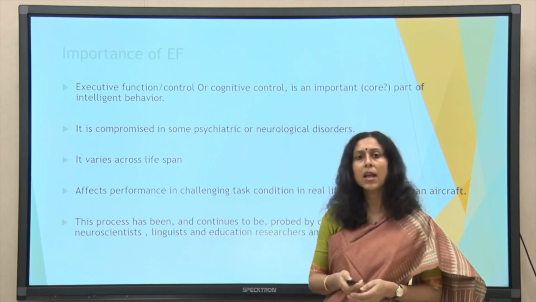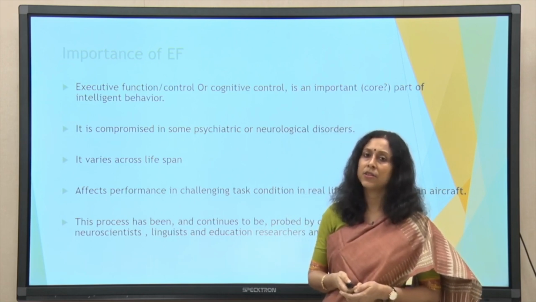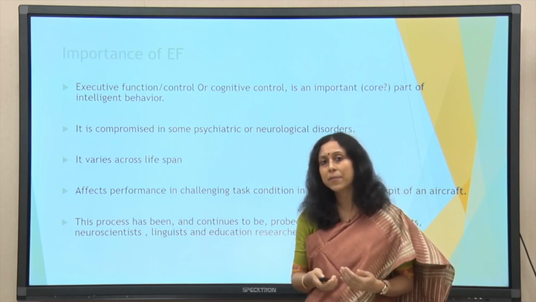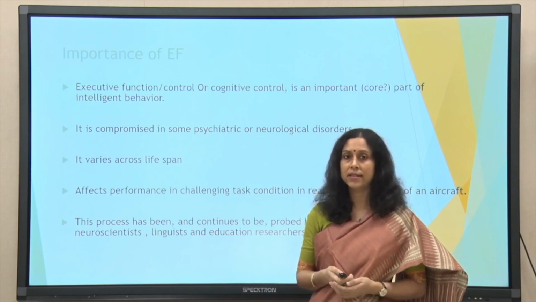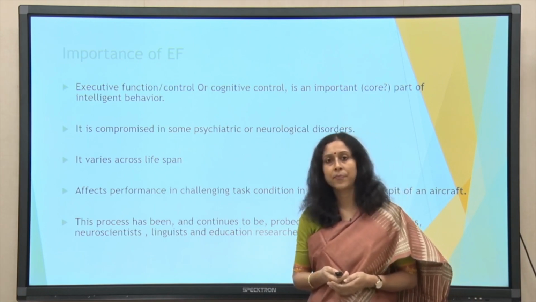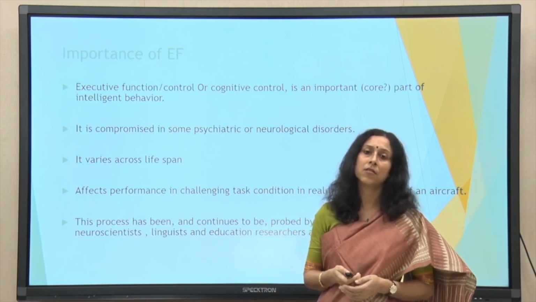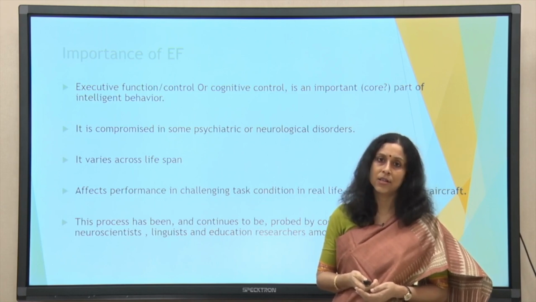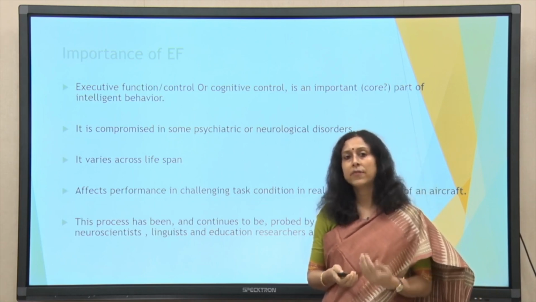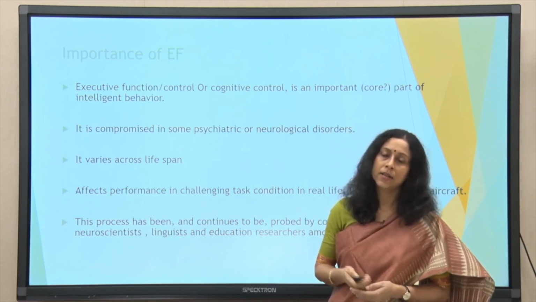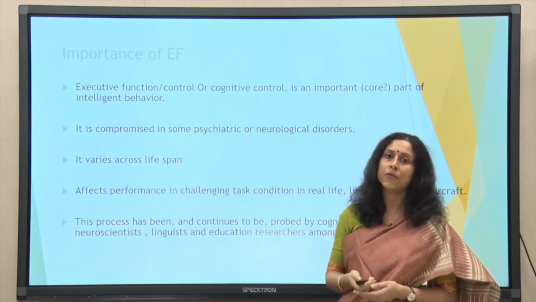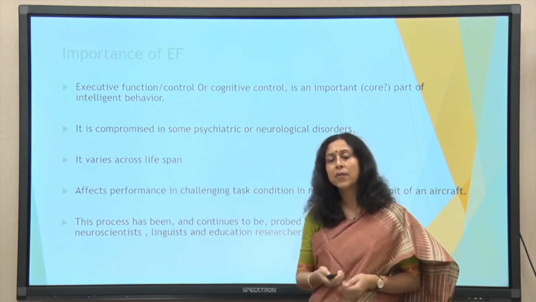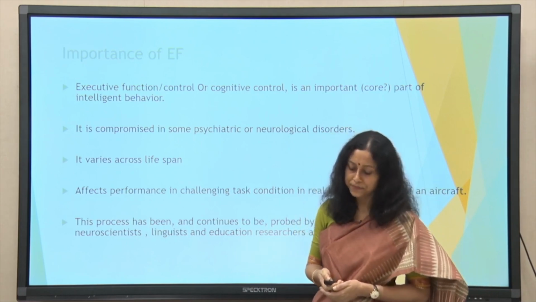Another interesting fact about executive function is that it varies. It is not something that we are born with and it stays the same throughout our lifespan; it changes. A small child's executive function mechanism and controlling factors are not the same as those of an adult. As a child grows, the executive function mechanism also grows, reaching its peak somewhere around young adulthood, and then it goes on like that. So, this is yet another way of looking at executive function.